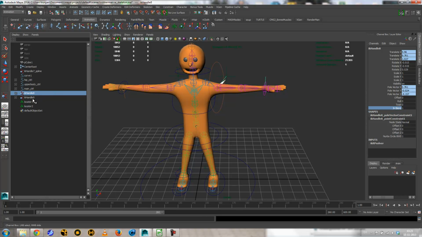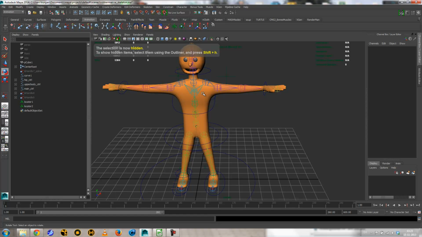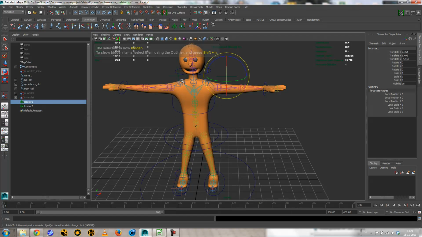But one thing I'll turn off is all of my IK handles. They should just be hidden. And these locators here at the back should be smaller.